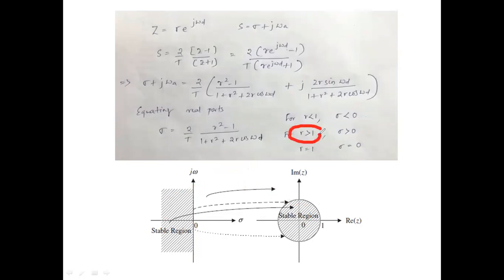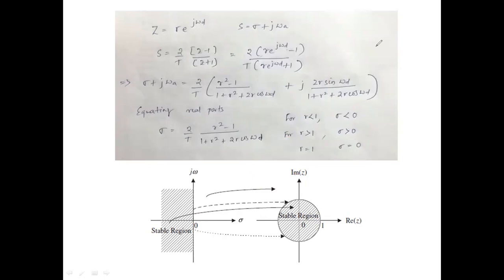For r value greater than 1, say r equal to 2, 2 square minus 1, a bigger, positive number, sigma will be greater than 1. So for any pole or any number lying outside the unit circle, its corresponding point will be on the right side of the S plane. For r equal to 1, sigma equal to 0. So sigma equal to 0 indicates the boundary and maps onto the unit circle. So the conclusion of the story: the stable analog filter is getting mapped onto the stable digital filter. So stability wise, the filter is doing good.